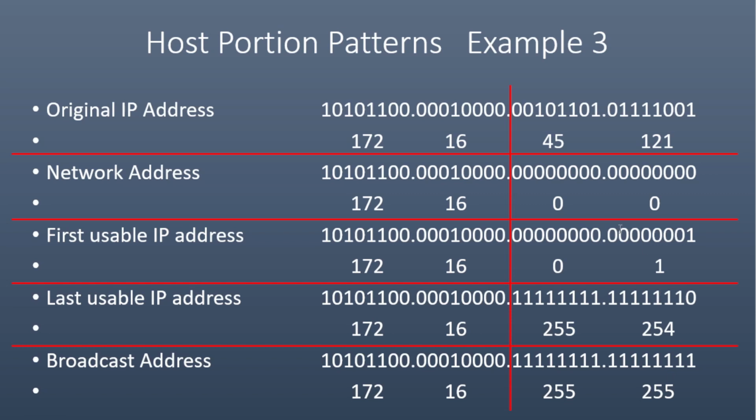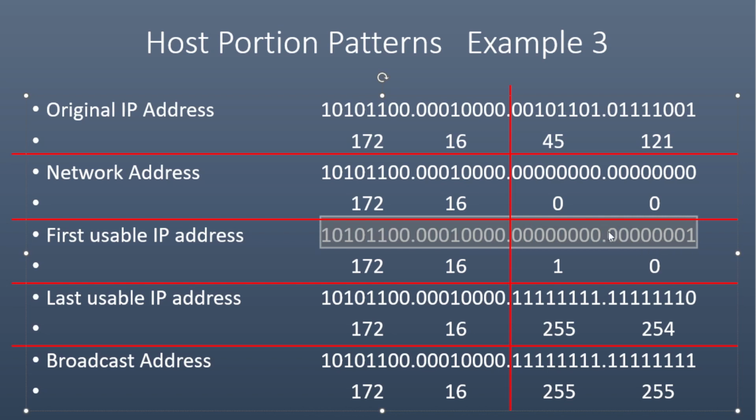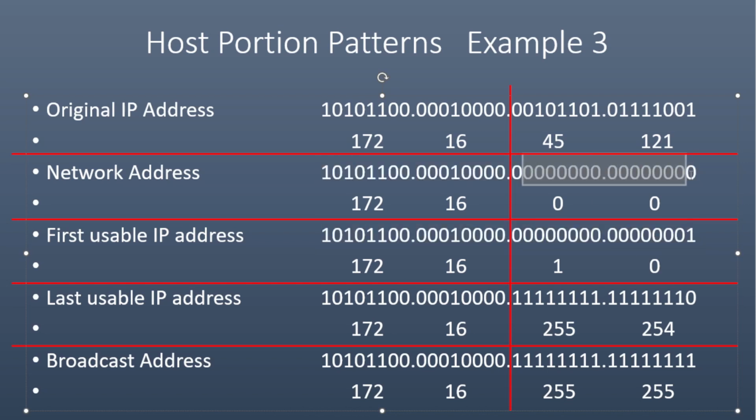Now, one thing I do want to note is if you're incrementing these, like if you're going to start handing out IP addresses for devices on this network, how you increment in decimal. If the first usable IP address is 0.1, the next usable IP address would be 0.2, then 0.3, then 0.4, and so on. Now, what if you get up to 0.255? What do you increment to next? You increment the third octet to 1, and then this would drop back down to 0. Basically, you're making the whole host portion a mixture of zeros and ones. It can't be all zeros because that would be the network address, and it can't be all ones because that would be the broadcast.